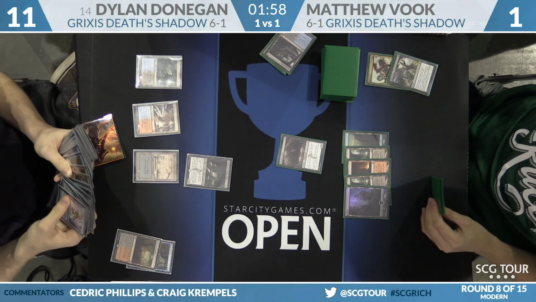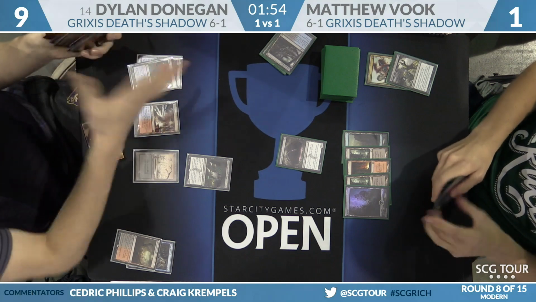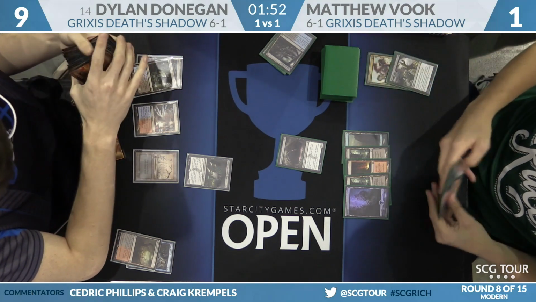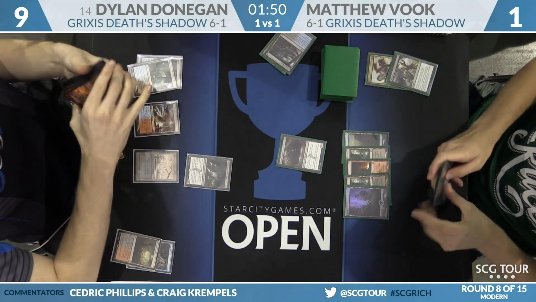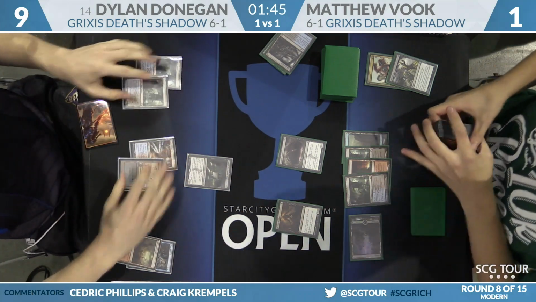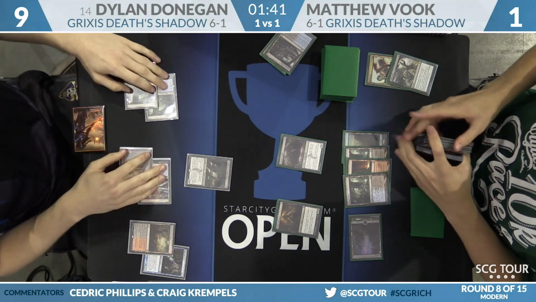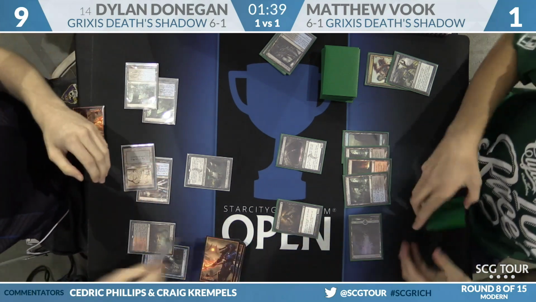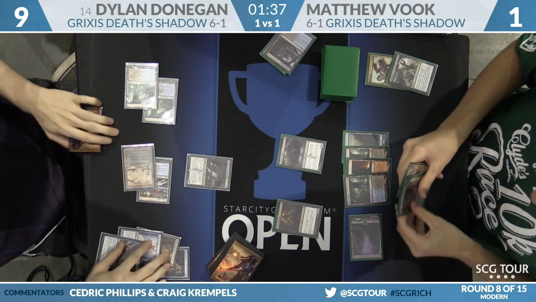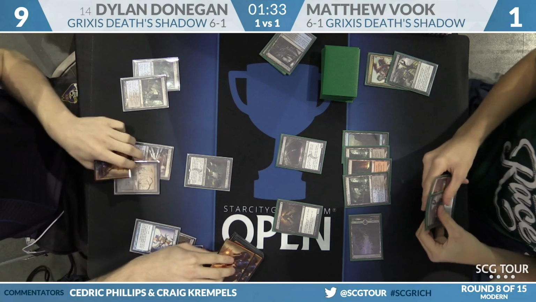Bloodstained Mire is going to knock Dylan down to 11. And being at 3 means you still have access to Thoughtseize if you really need it. You still have access to some fetch lands if you need them. Sure, but this is the same thing, but from the other side. You can't really think that this is good, can you? With how this game is played, you would be shocked if this Death Shadow lived or if it was good. But at the same time, maybe Matthew Vook has a Stubborn Denial.